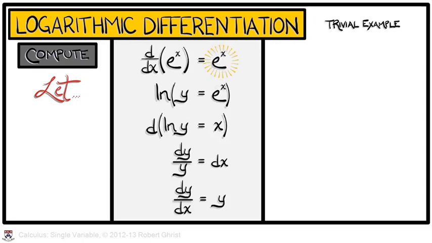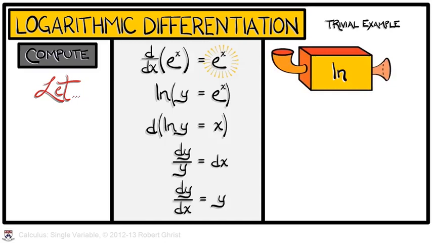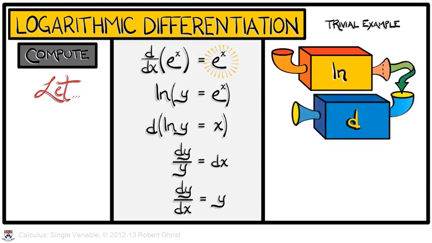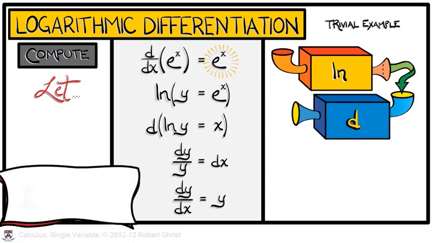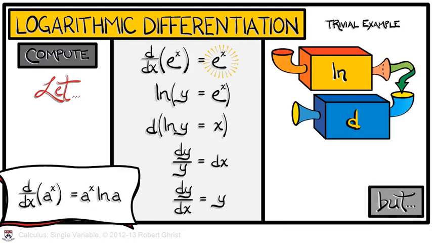Now, this process is simple enough, but step back and think of what you're doing. What we're really doing is taking our initial equation and applying the natural logarithm operator and feeding the results of that into the differentiation operator. That is what allows us to compute this derivative. Now, you can compute other things similarly. For example, you could show that the derivative of a to the x, where a is a constant, is a to the x times log of a. That's a fun exercise.